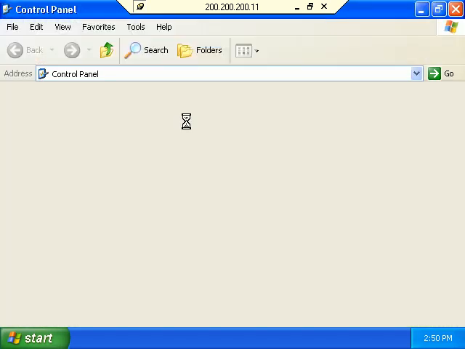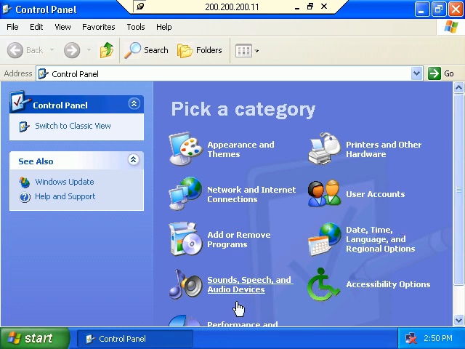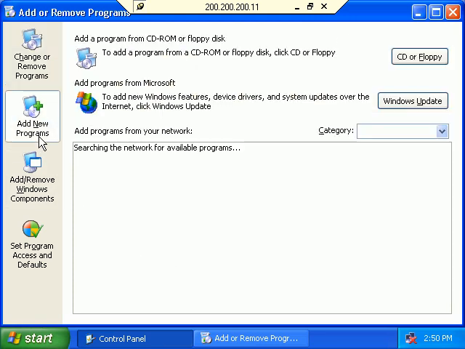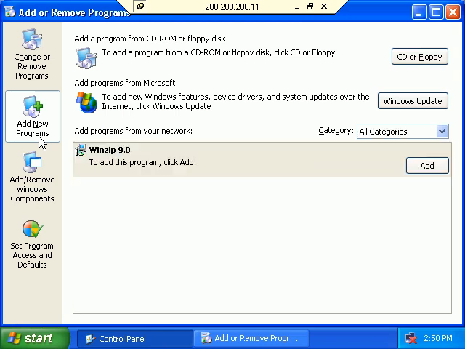It's taking a moment. Okay, and in the control panel, we will go to add remove programs. And over here, we need to click on this item called add new programs. Click on this, and it's looking for programs that have been published across the network, and here we go.